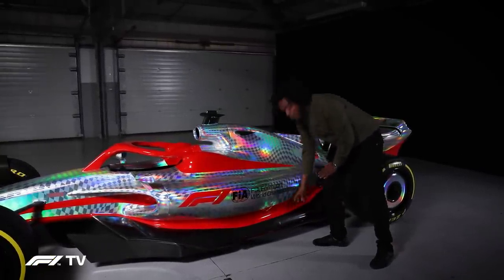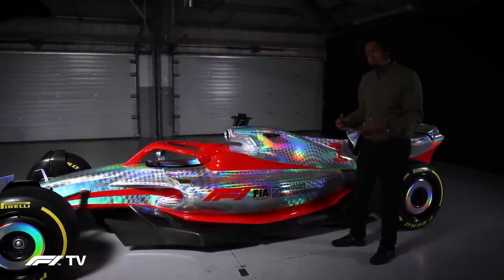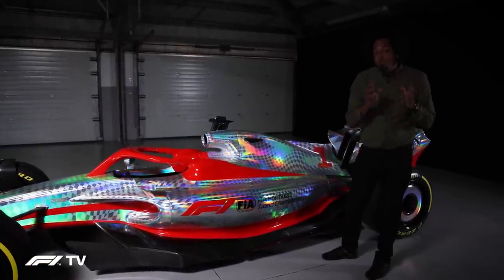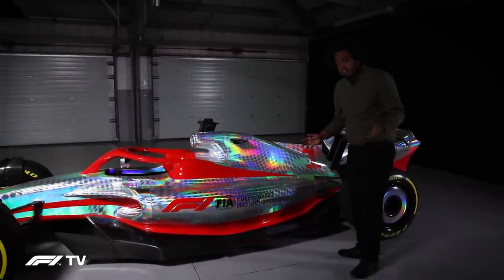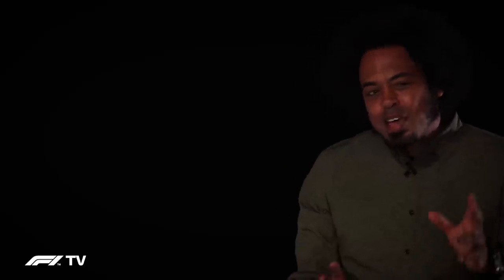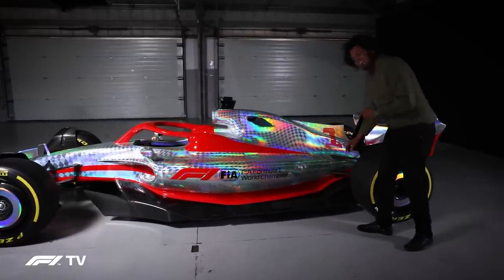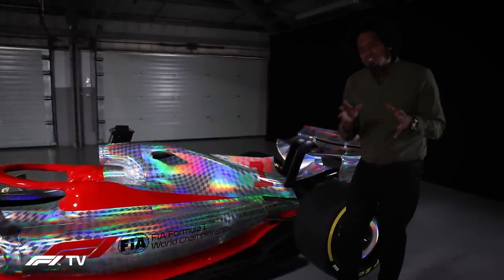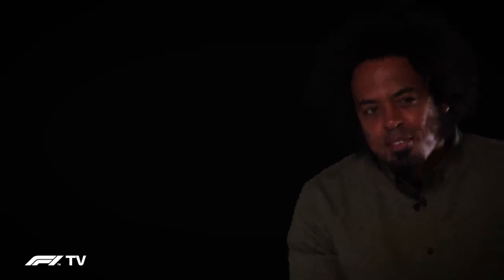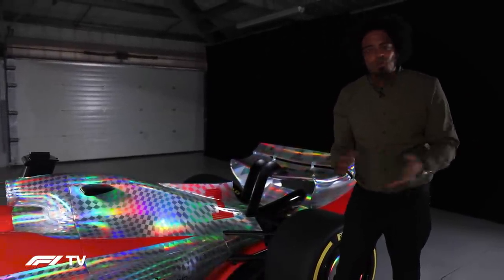Along the leading edge of the floor there's a new element I hadn't seen on any wind tunnel models or CFD renders. I asked Pat Simmons about it and he said it could be on the car or removed — there's still experimentation going on. We won't see the really advanced slats and cuts we got used to in 2020 and 2021. There may be some loopholes around the leading edge of the tyre and trailing edge of the floor, but the FIA have said they'll act quickly to shut down any grey areas — though we all know what the Formula One teams are like.